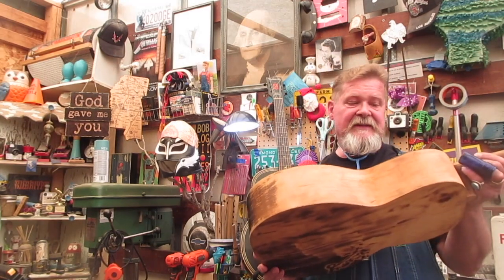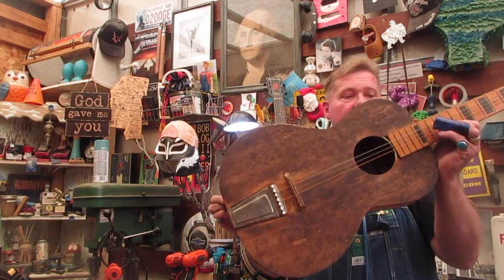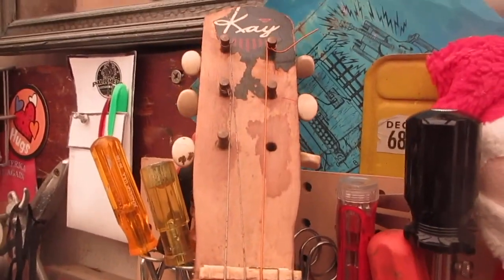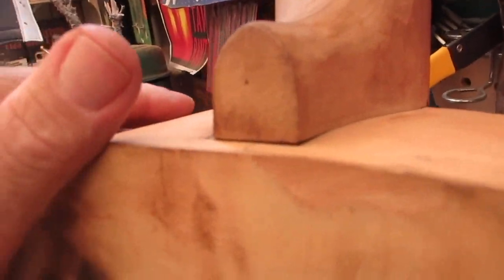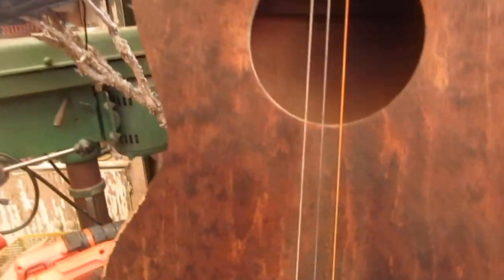First thing I see is this thing started off life behind the eight ball — it doesn't have any f-holes, and I don't know what you're gonna do if you don't have that. Bent body, terrible paint job, nothing left of the neck and tuners. Flip it around — stuff missing, paint missing, neck separated from the body. Benny and the Jet starter kit. Somebody even relieved it of its strap button. That's about the worst ever.